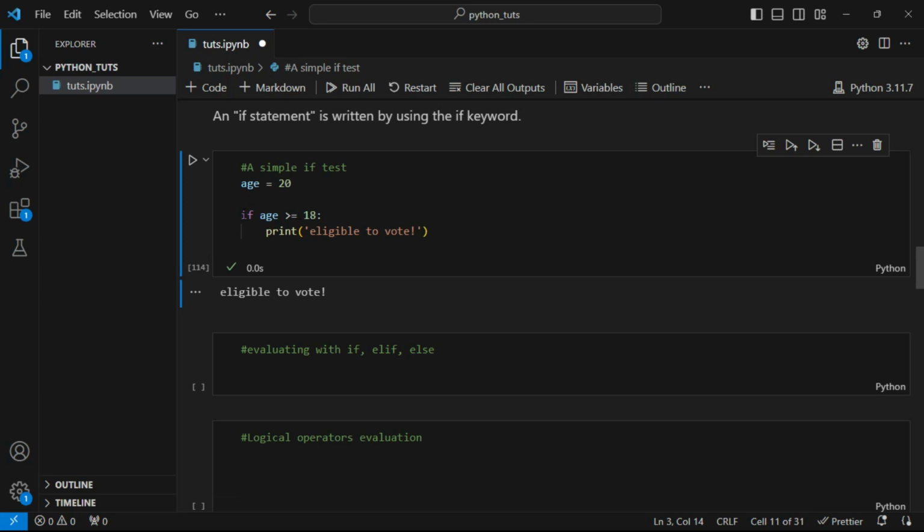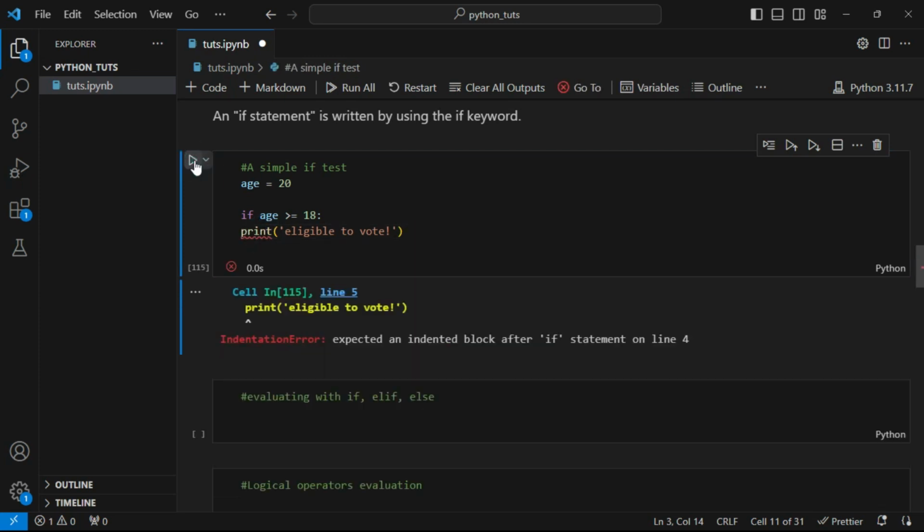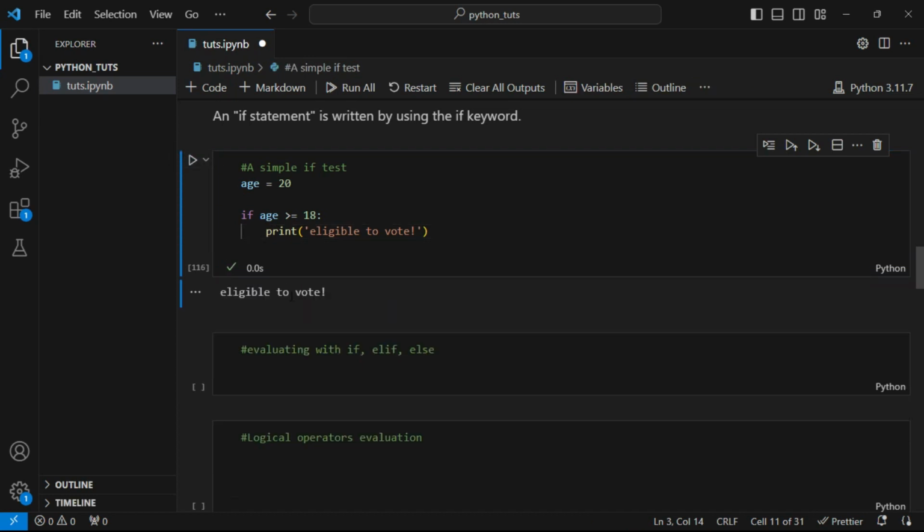Let me briefly describe the syntax. In Python, this is how you write an if statement: the condition, followed by a colon. Then you leave a space, which is called indentation. If you don't leave a space here, you get an error. So you need to leave this indentation to get the right results.